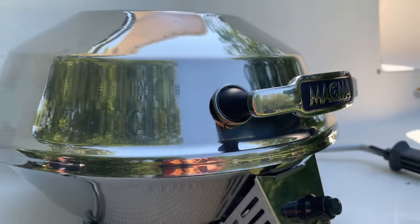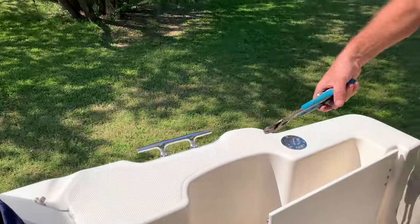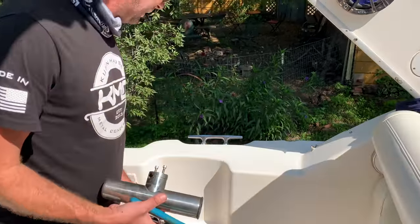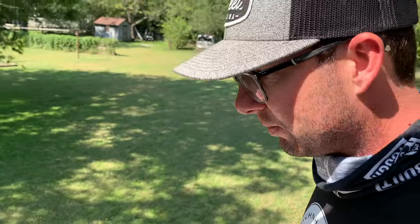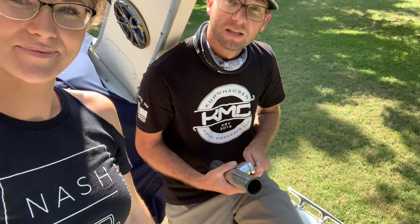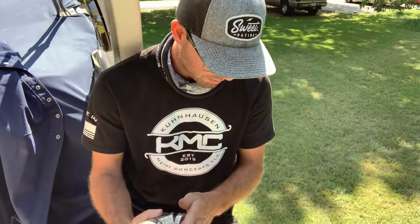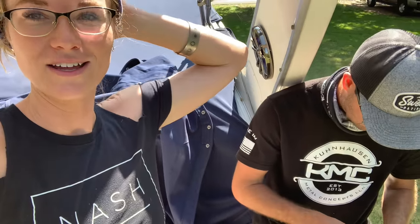It's super nice. Emily made a good point — I think we're going to put the grill on this side; there seems to be more room. There's a seat here so if we have passengers it's going to get in the way if it were mounted over there. Temporarily we're going to put it on one of these cleats, and she also pointed out that the outdoor shower is right here — if she wants to shower while I'm cooking I'd like her to be able to do that. This is definitely not a permanent solution because you want to have access to your cleats, but tonight we're not going to be tying up to a dock. Ultimately if we like it here, we'll buy one of these that installs in the boat, cut a hole, and actually install it properly — this is a really good way to figure out if we like it in this location.